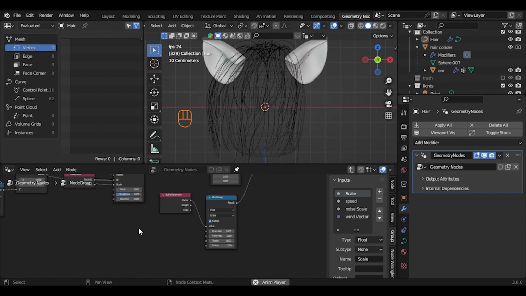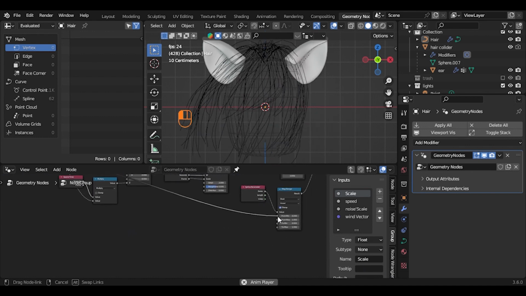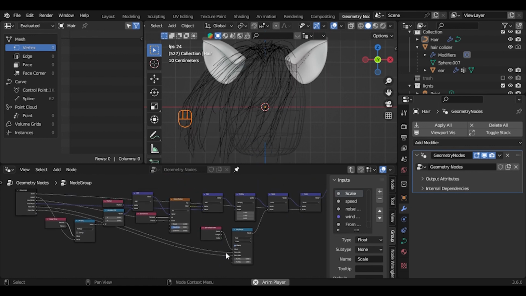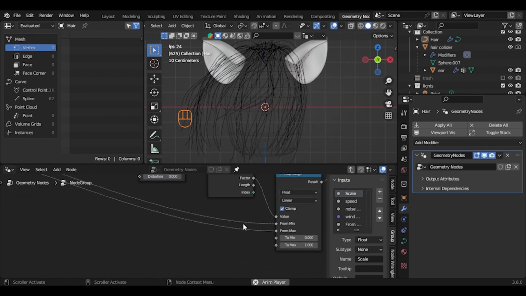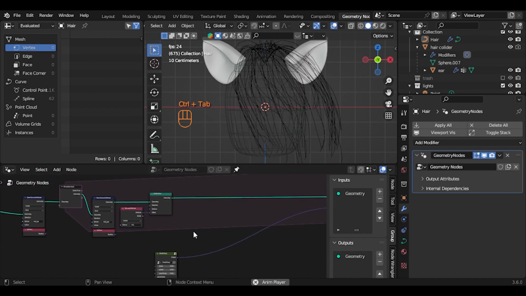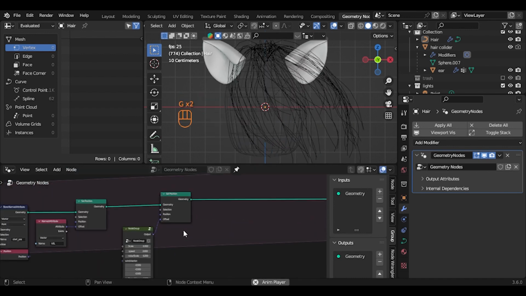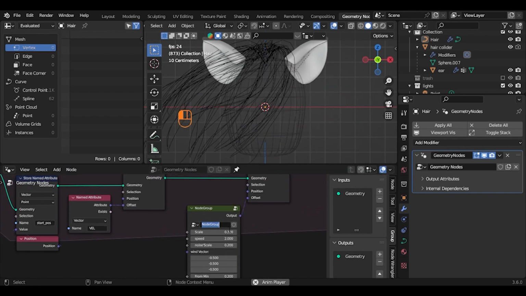It seems good. And let's control both of these, so from and the min and max. Now Ctrl Tab to quit this, and you need to move this over here, and now you have your wind.